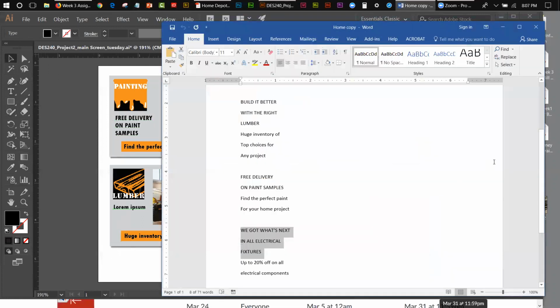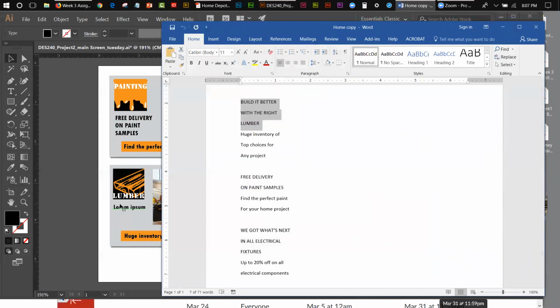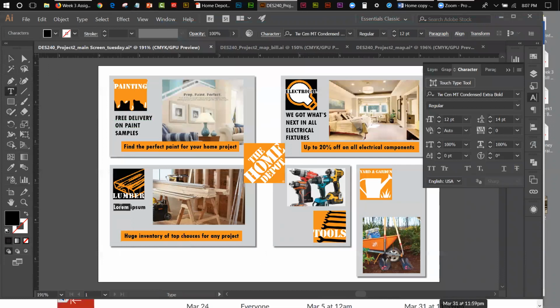Now, again, I don't know whether I explained this to you very well or not, but where I got this copy was from the website. I went into the website and I found this copy right here. So I copied it and I pasted it into Microsoft Word. I decided what I wanted to be all caps, and what I wanted to be upper and lower case. And so I have it saved, and all I have to do now is select it and copy it, right? And paste it over top of the font that I have here, Control V. And there we have it.